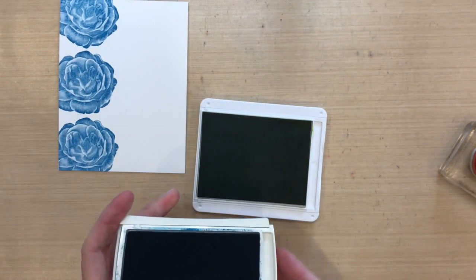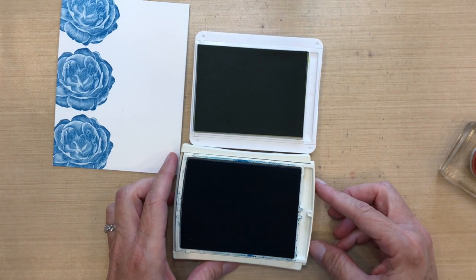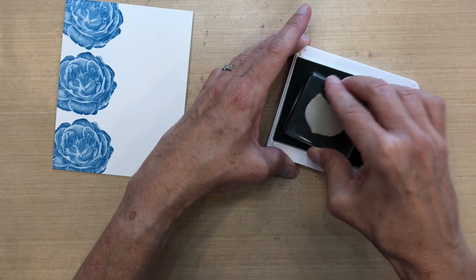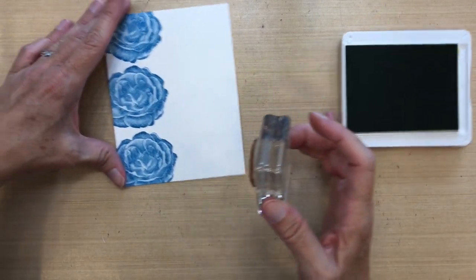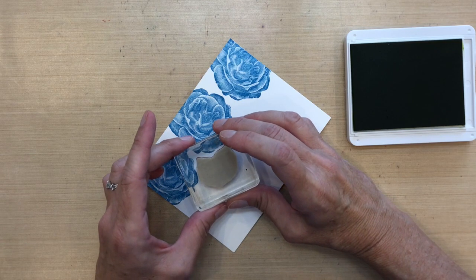Now, I also wanted to point out that the part that you use to pull it back to close it is much bigger on the old pad, like where your fingers go, than on the new pad, so you can easily get ink on your fingers. Anyway, I guess it's not too big of a deal, but the ink is gorgeous. I love this green so much. I've been waiting for a really good green by Stampin' Up! And this is it. So I'm going to stamp my leaves, and this card is going to be really simple.